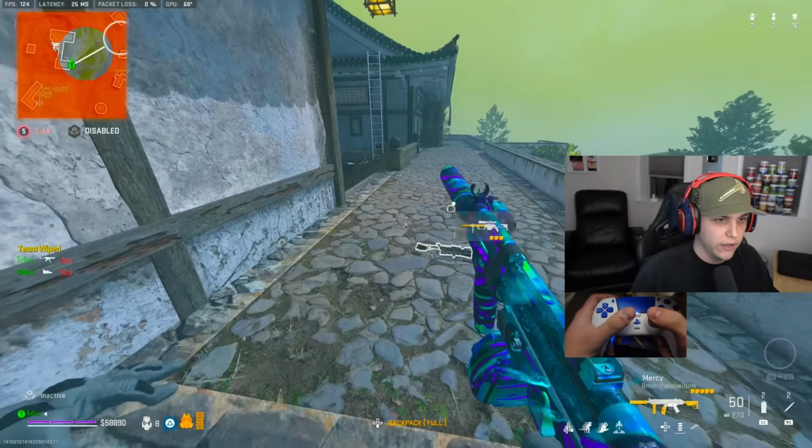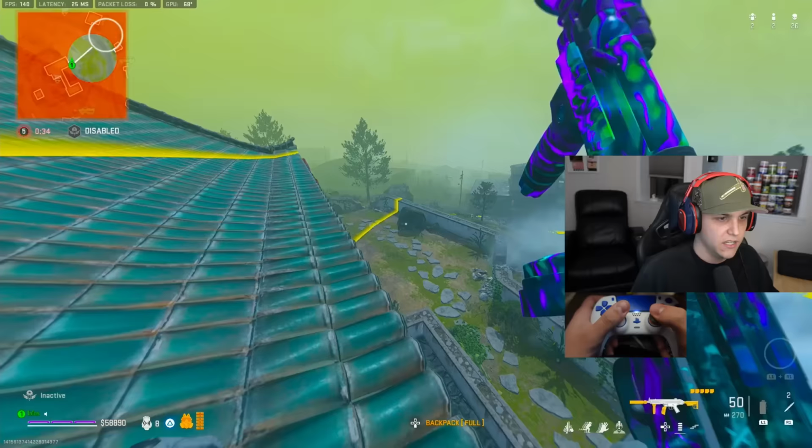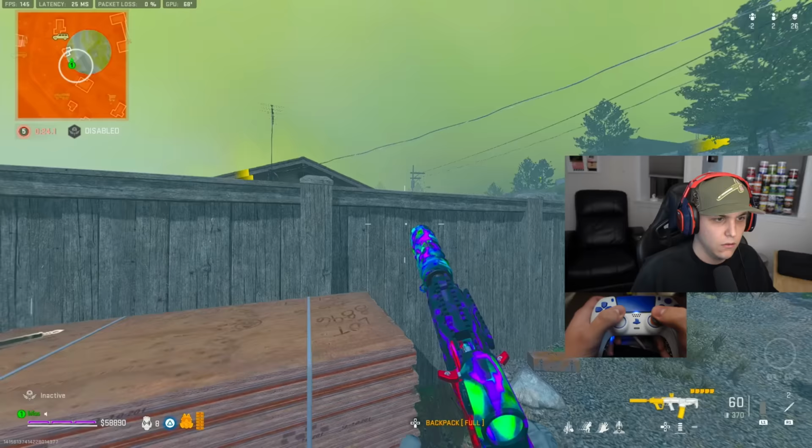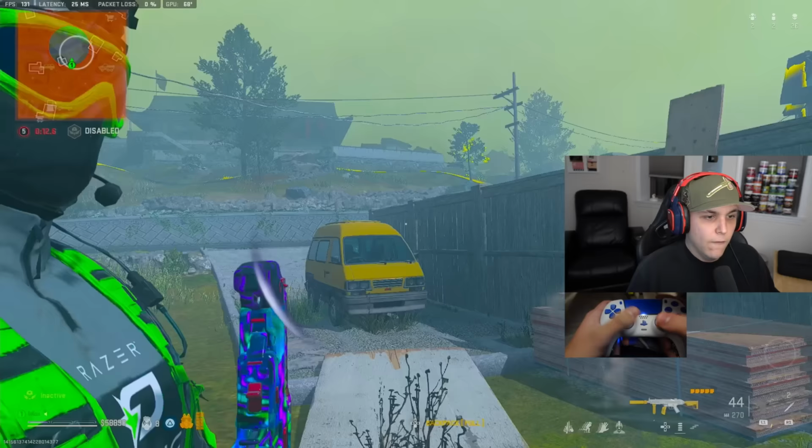I got this easily. Let me just smoke this out, get high ground. Bro, what? Why does my smoke keep disappearing? He's gotta be down below, right? I mean. I gotta execute him, right? Yes, I got it. Oh my God.